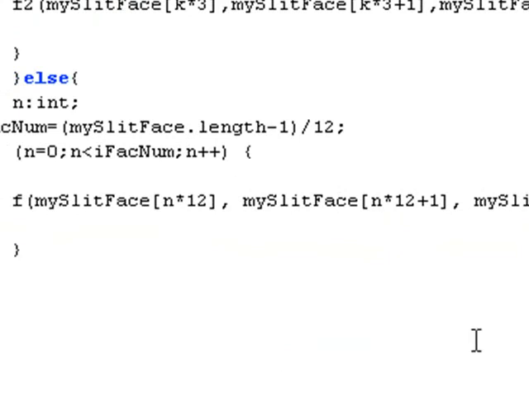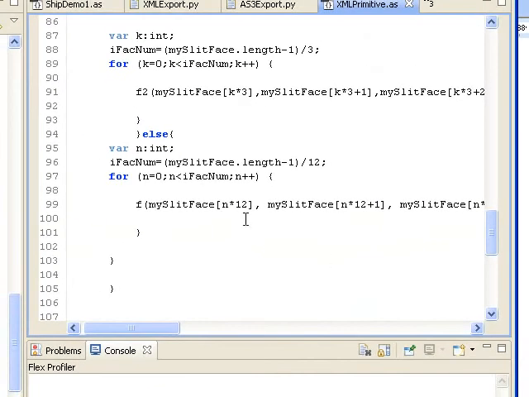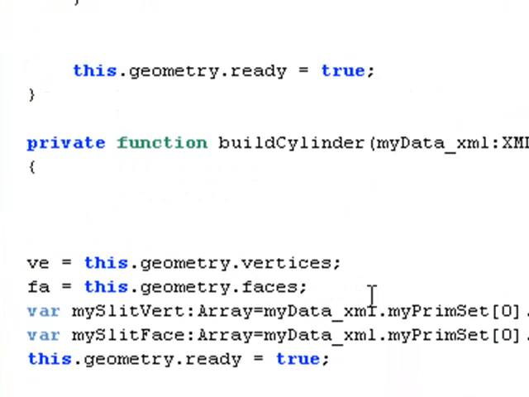When you export it in Blender, the XML export gives you basically a variable. It tells you if you're using basically non-textured or textured. And then the function that you need is grabbed here, and that's pretty much pushed into the faces, and the geometrical figure is created just like any other primitive in PaperVision. The only difference here is it's all coming from an XML import. So let's go to Blender and see how this works.